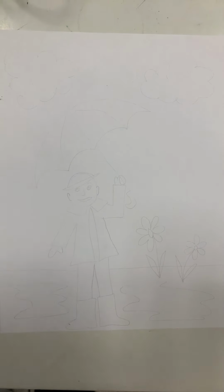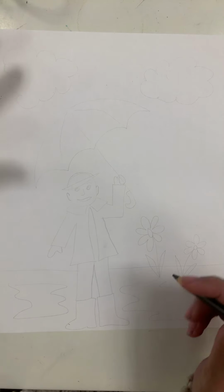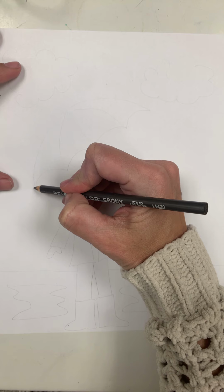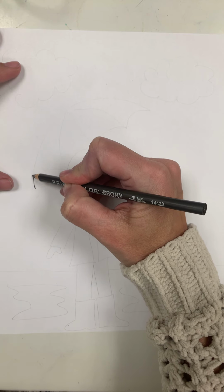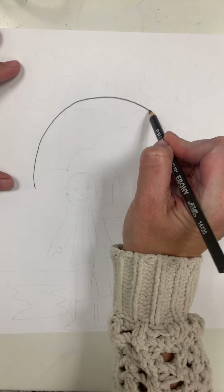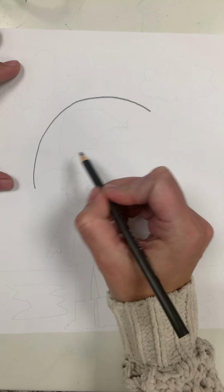Okay, I thought since it's raining out today, we could do a rainy day picture. So let's start in the middle of our paper and we're gonna do an umbrella. And we're gonna curve up and over and down. And now we're gonna connect with a bumpy line.